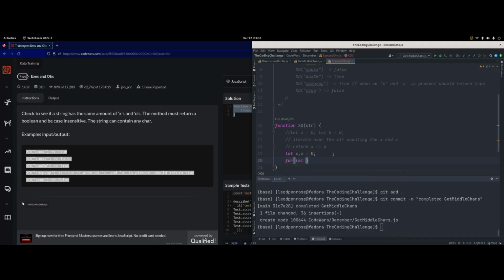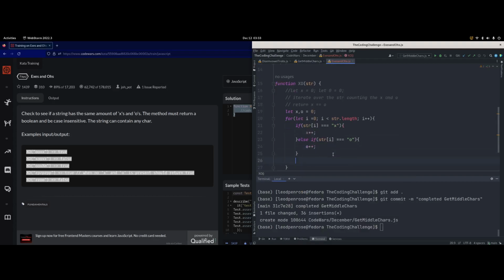So for let i equals 0, as long as i is less than str.length, we're going to do i++, and if str at this index is equal to X, then we will increase the counter, X++, else if the string at i is equal to an O, then O++.